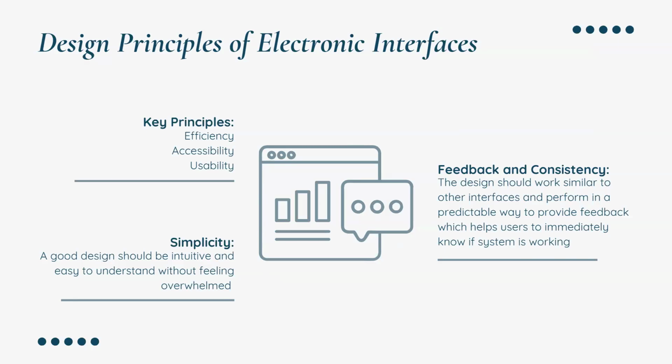Simplicity also creates a clutter-free design, making it easier for users to focus on their task without feeling overwhelmed by images or other sounds. Finally, accessibility is crucial because interfaces should be designed so that people of all abilities can use them effectively. Ignoring these points can lead to frustration and user disengagement.